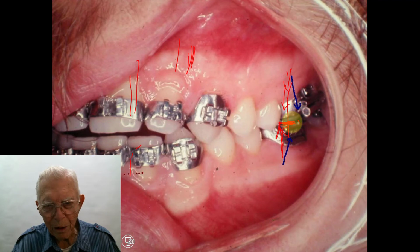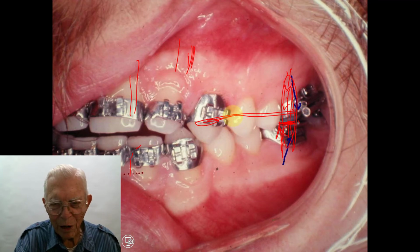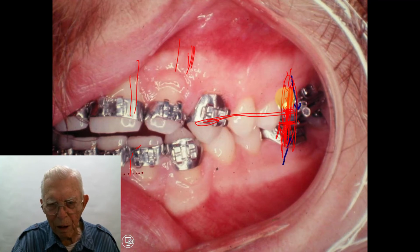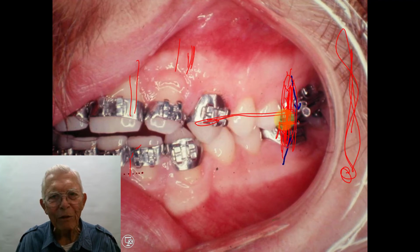Now, what paid the price? Why did these teeth not move? This is the reason for you to put this little gadget on the 6-year molars and correct class 2 that somebody wiser than I figured out, and so they've made a few millions of dollars selling this deal. But we've had that force for a long time. These teeth are pushed up and held in position by the muscle structure back in here that closes. This guy chewed hard. He pressed on this. So when these teeth tried to move, they were resisted by the chewing effect of this.